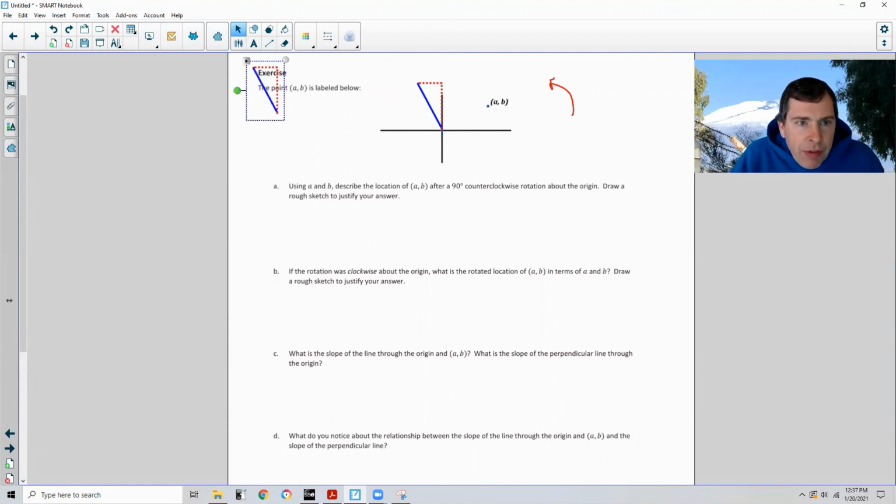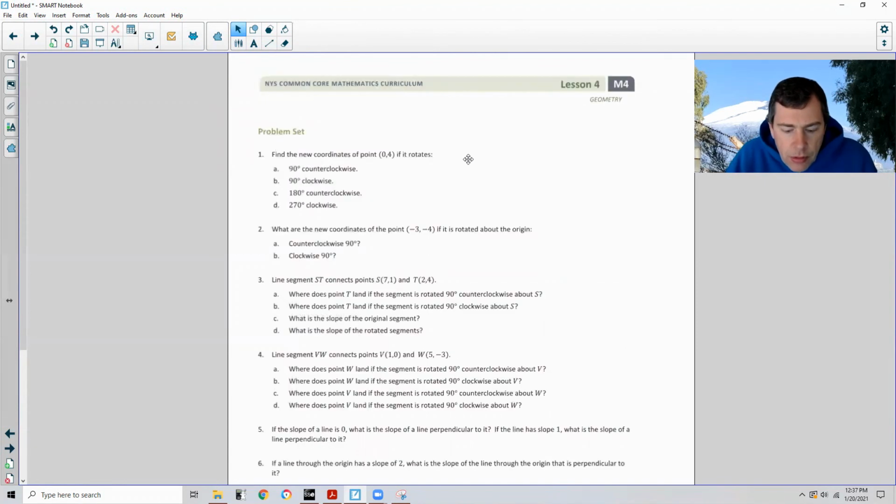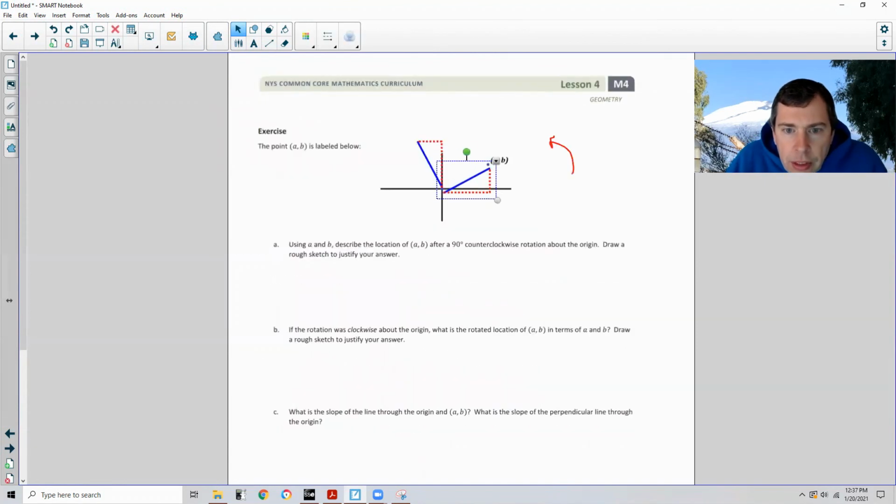Okay, so I want to make a copy of that and leave it. Whoops, I don't want to change its size. I want to put it back to where it was. So here was the original. Okay, like so. Rotating it 90 degrees this direction puts it here.